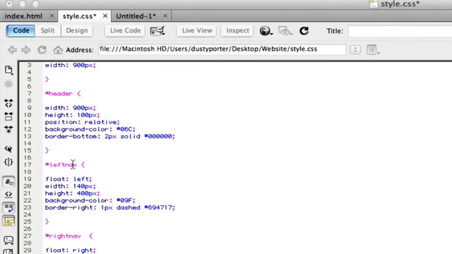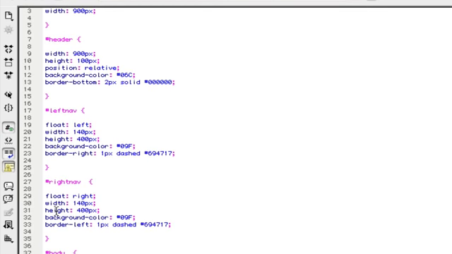If we get over to our left nav, again, we're doing the number or pound symbol, left nav, open bracket, enter down, and what you see here is float. This is letting the code know that you want this to be floating on the left side or left hand of your page. So this is going to go down the left hand side. So make sure float, colon, then you have a space, and then left. And then on the right nav, you'll do the same thing, except this time you're going to float on the right side. Again, make sure you're closing all of these styles out with a semicolon.